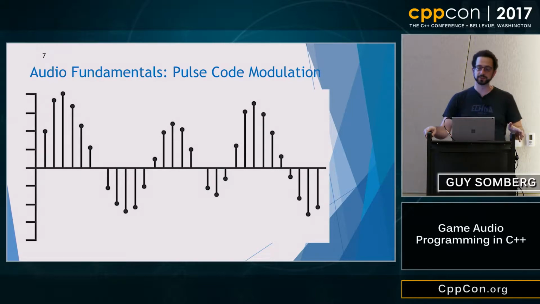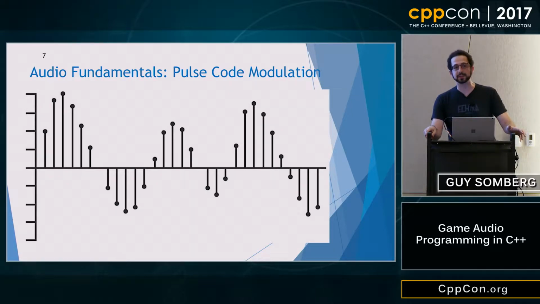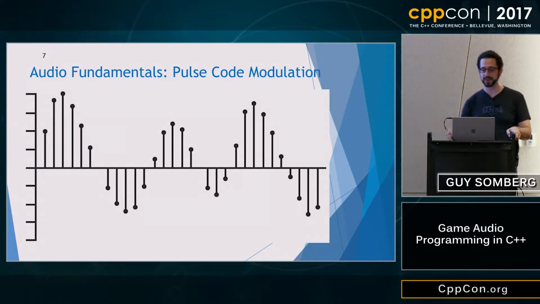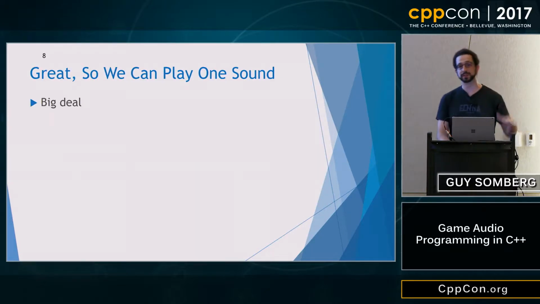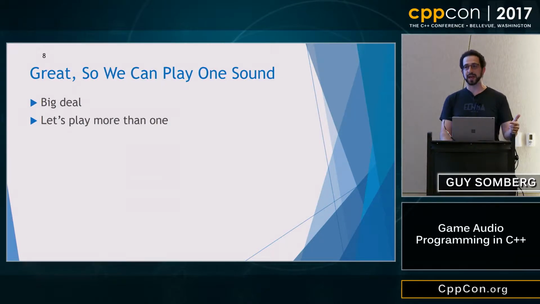Typical sampling rates for video games are 48,000 samples per second. Sometimes you'll hear 44,100. You'll also sometimes see lower numbers like 32,000 or higher numbers like 96,000 or even 192,000 in rare cases. But either way, it's going to be in the mid to high tens of thousands or low hundreds of thousands of samples per second. So by sending this data out to the speakers, we can play one sound, which is not very exciting. So let's see how we mix together multiple sounds and create a whole soundscape.